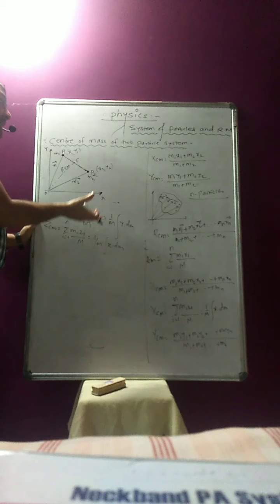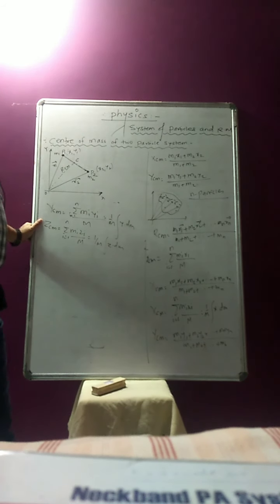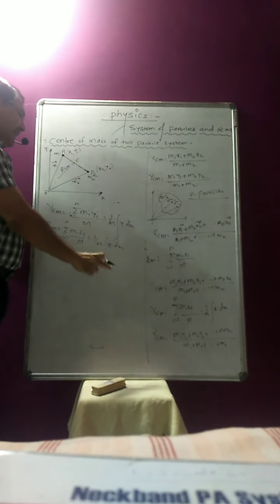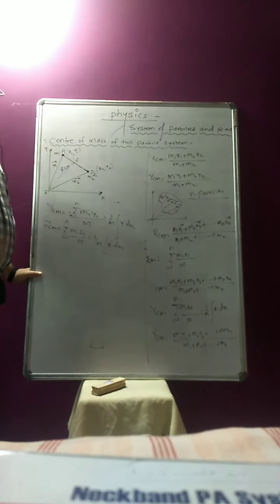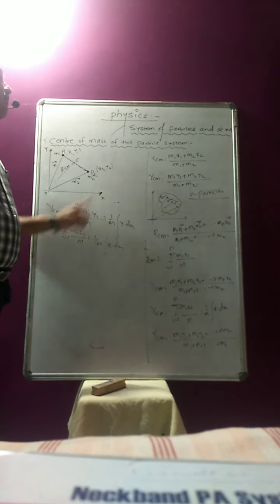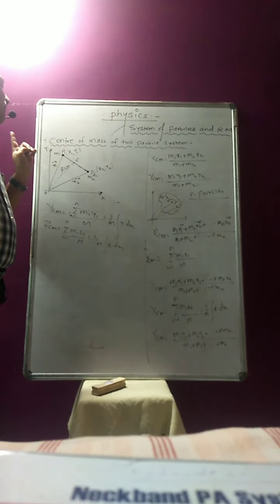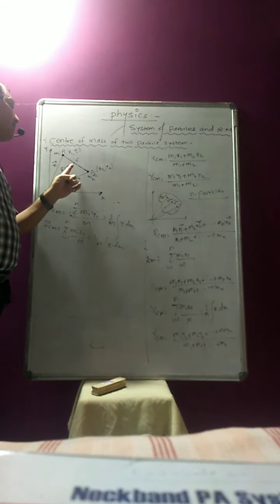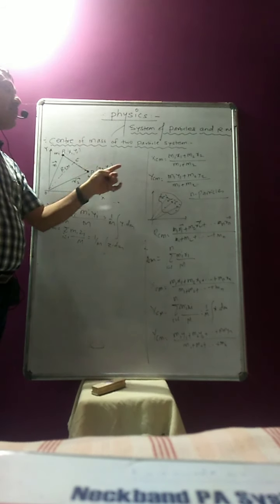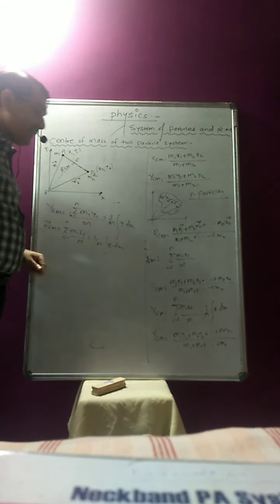If it were the z axis, it means the body is in space. Okay, we are discussing the plane, so therefore it has only x center of mass and y center of mass. So this is all about the position of the center of mass of the body, whose x coordinate and y coordinate we have calculated.